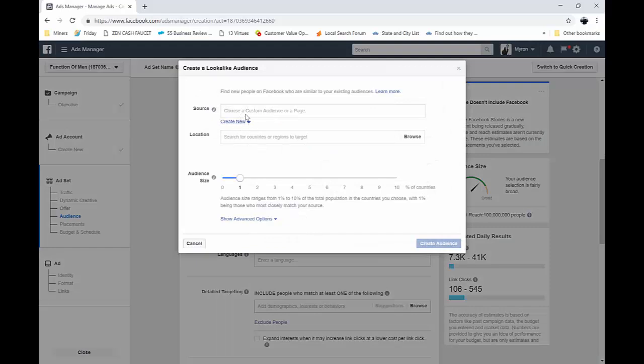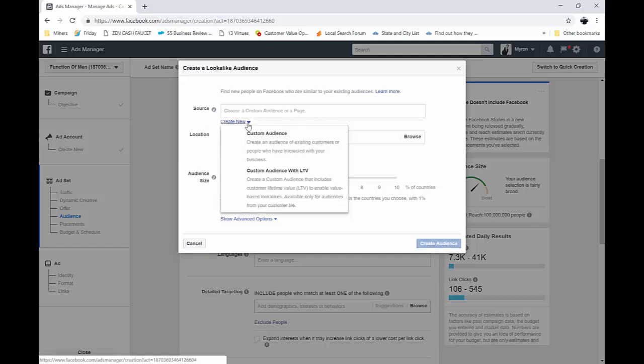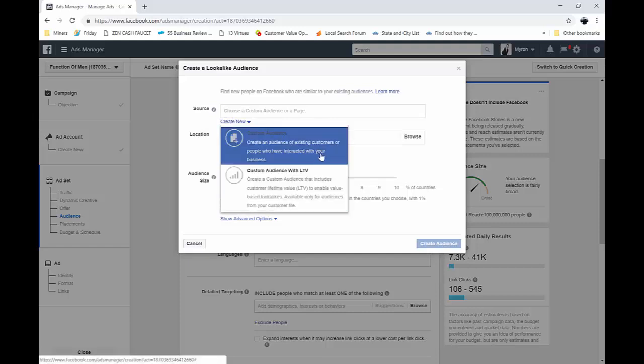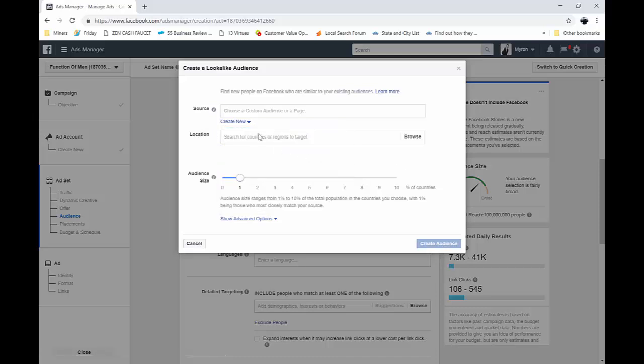When you're creating a custom audience for your page, that's what we're doing. So this is where you can really dive deep into what your custom audience is.